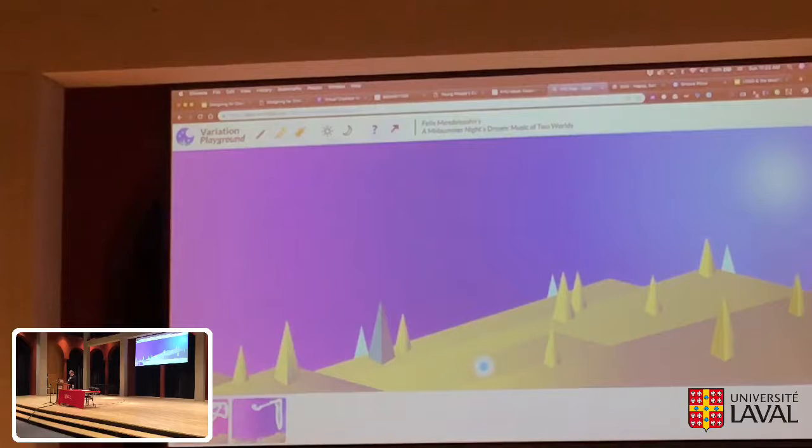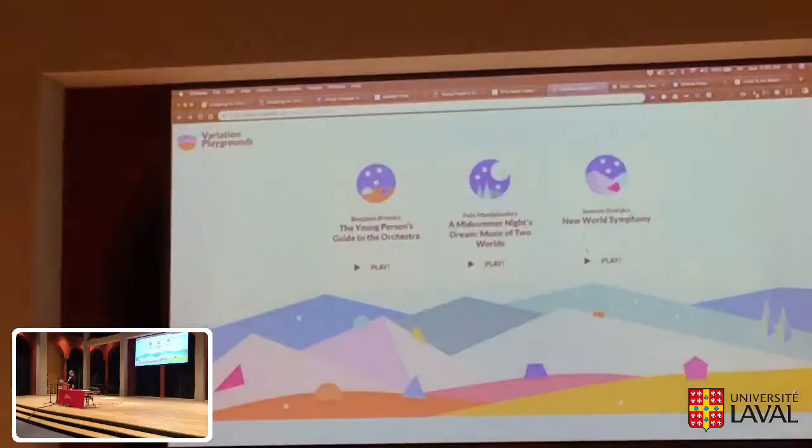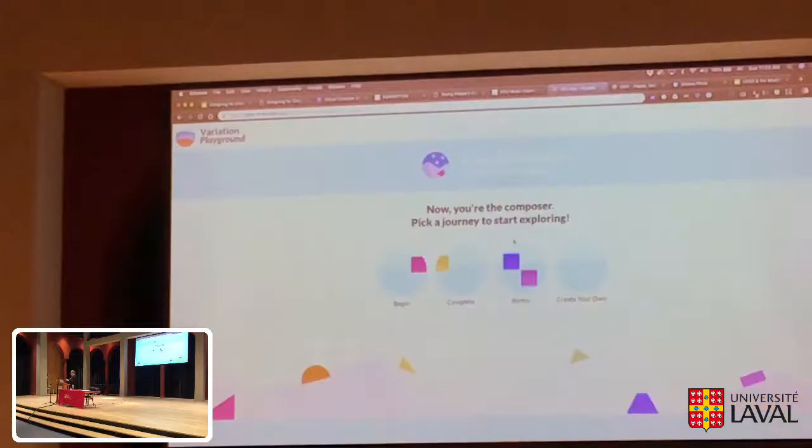That ended up with our final metaphor, one we built around Dvorak's New World Symphony. And again, here was a slightly different thing. We didn't want to start with a blank canvas, but one of the things that we learned from this is we wanted to give the user choice on the level of friction that they had going in. Did they want to start with a completely blank canvas to create with? Or did they want to start with a fully completed one that they could remix? Or maybe they want to start with create a beginning or create an ending to play around with this. So I'll show you the remix one.